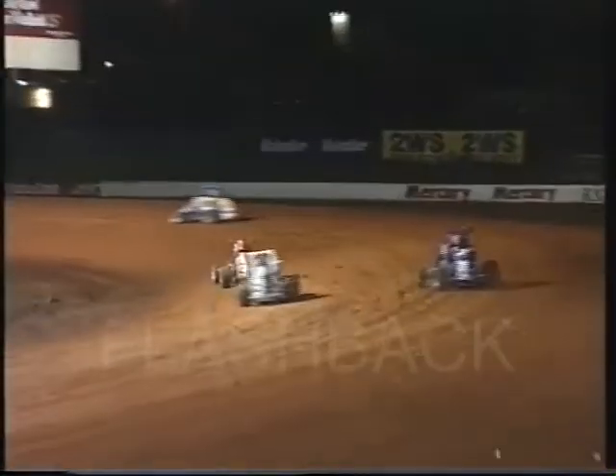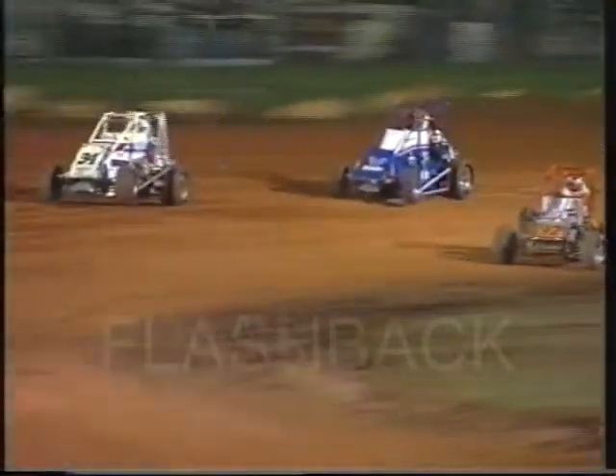Norm Jackson relegated to position number two. John Field, Stephen Graham, Troy Jenkins starting to make waves further back in the pack. Graham is the big mover at this stage. Alan Day has the potential to run away with this one as they go down the back straightaway. Into three and four — those three battling for the minors getting closer and closer. Stephen Graham, a little frustrated, looks for a way around. Has a look on the high line — a little too high for his liking. He's a guy who likes the low line. Allen Day enjoying a nice break out front.